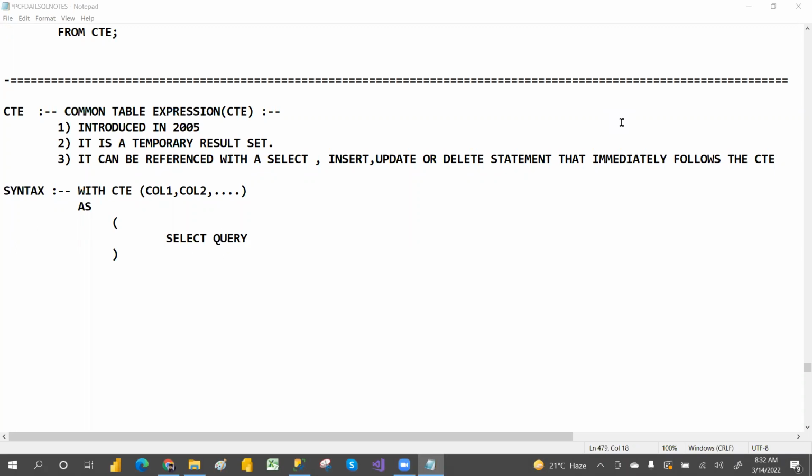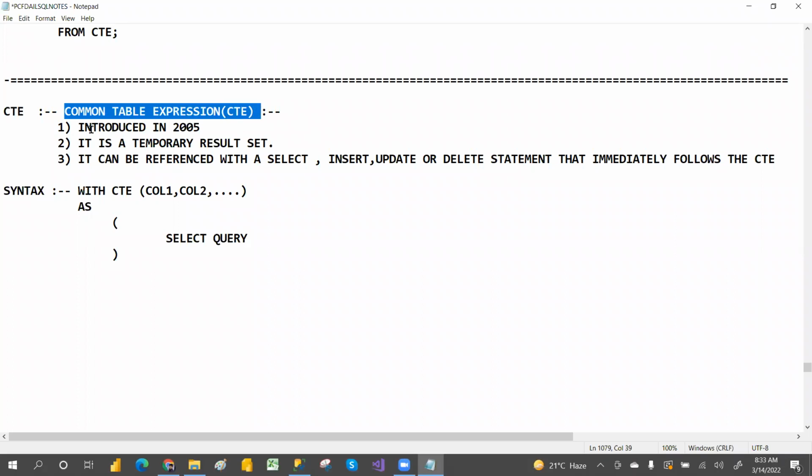In our previous classes, we have seen temporary tables, table variables, and derived tables. If you haven't watched those videos, I strongly recommend watching them. In them we discussed temporary resources and how we can use them for temporary purposes. The CTE is also for a temporary purpose only. We use this common table expression within its scope only.